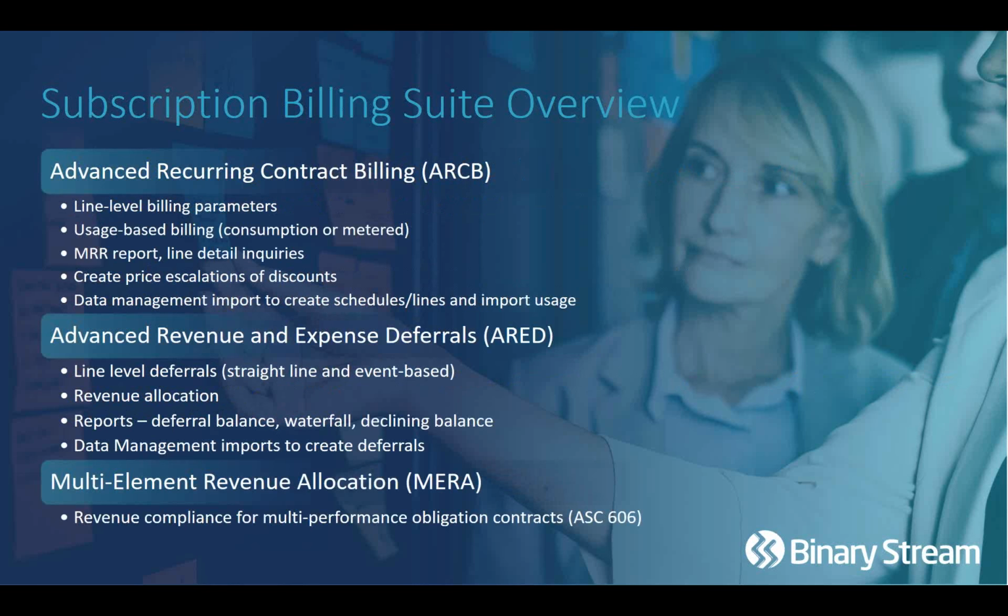And by that, I'm referring to things such as event-based recognition. What if you're doing professional services and you want to recognize 25% upfront, say 50% when it's the go live, and then a final 25% 30 days afterwards to flesh out any concerns? That can easily be set up as a template and then attached to a particular item. So when you sell that service bundle, there's no more guesswork. It automatically knows that it's going to be recognized by a 25, 50, 25 method at the dates that you choose when those things happen.